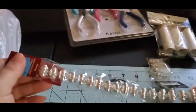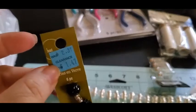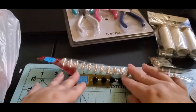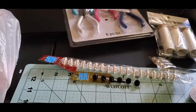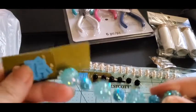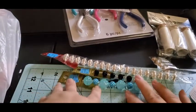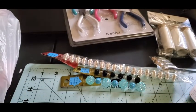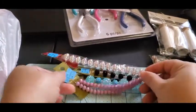So I got these. Those were 97 cents. These were $1.47. Aren't those pretty? Put those out so you guys can see them. I thought these were pretty. I saw another YouTuber haul some beads that they had on clearance. It's always nice to see what my store has. These were $1.47.